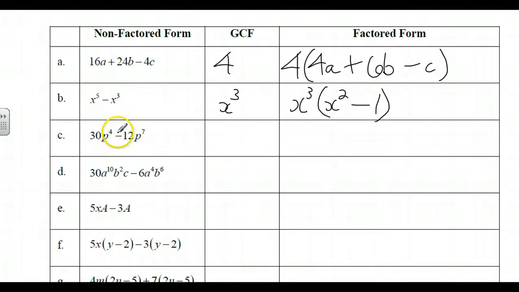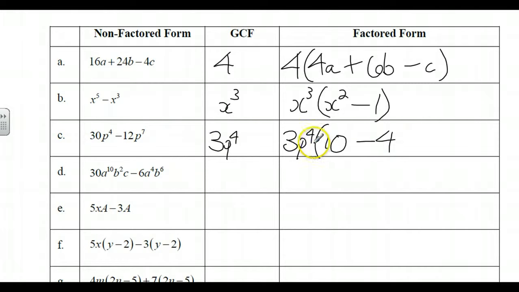What's the biggest number that goes into 30 and 12? Okay, I think that's 6. But let's say that I said it was 3. Here, let's make a mistake. 3, and we'll say p to the 4th. So I write down my greatest common factor. Don't do this. I'm doing this on purpose. So 3 times 10 gives me 30, and then p to the 4th. So I just need the 10. This will multiply to 30p to the 4th, minus, to get a 12. 12 divided by 3 is 4.